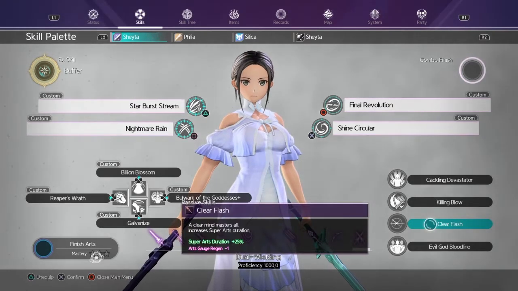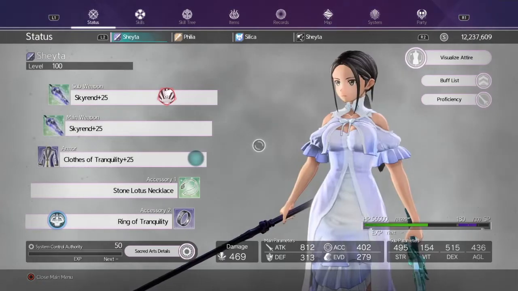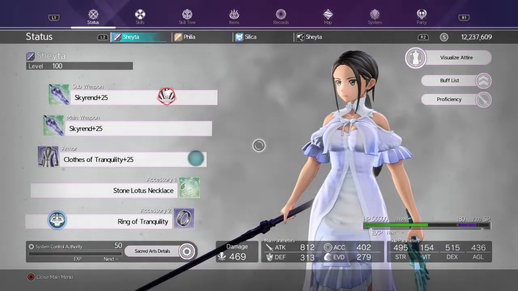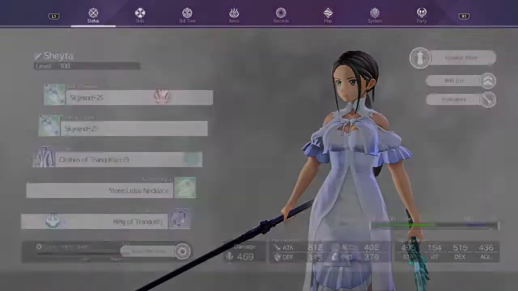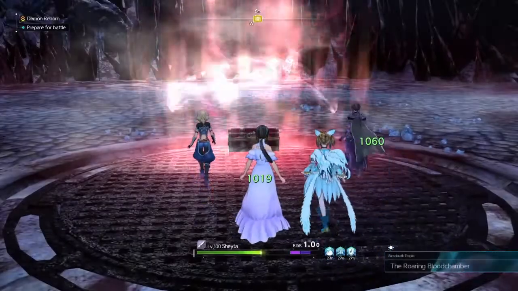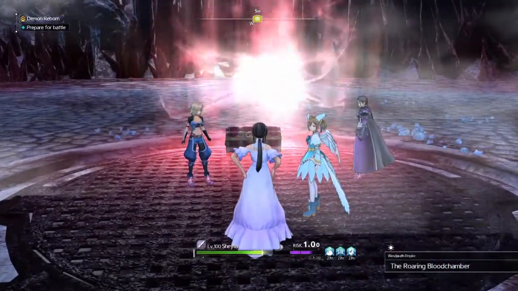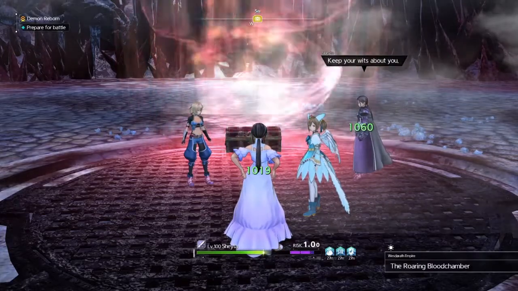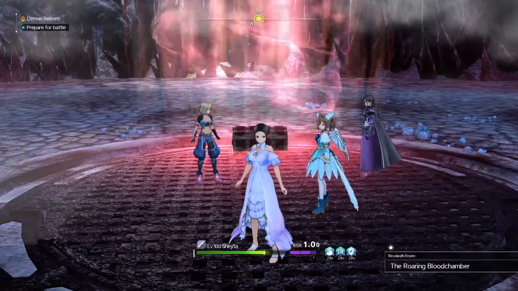Clear Flash, like I said, this is just more super art duration. This is just really good to be in super arts longer and stuff. But that's pretty much the setup and how you can go about this whole raid. I don't think I left anything out, but if you do have further questions about this, let me know down below and I'll try to answer to the best of my ability if I can. But like I said, that's it. And you know, practice this raid.